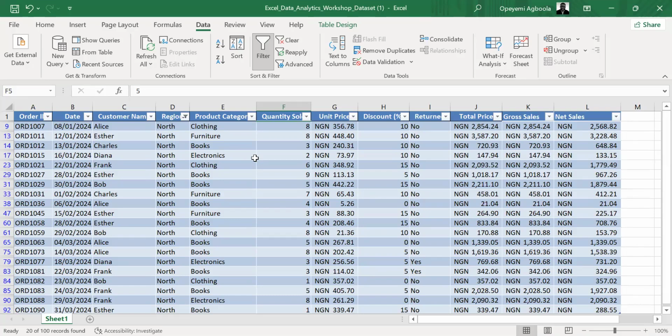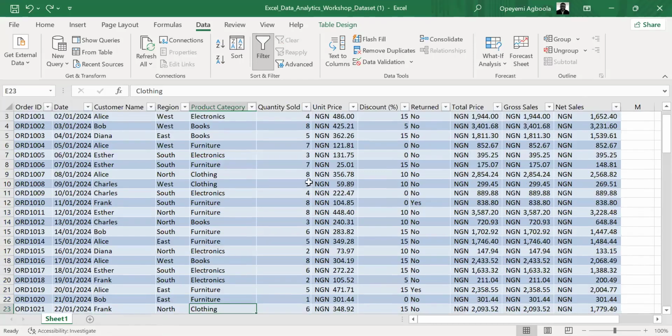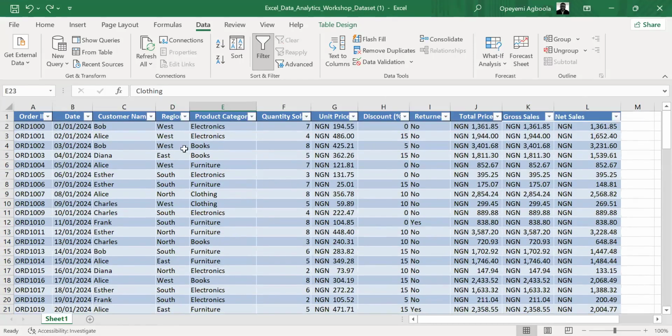Even with this, you can begin to say, okay, now let's assume that from the brief or the scope of work that the client gave to you for the analysis, it says we want to understand the trend of sales, just sales that falls within the north or the northern region. Okay, filter immediately helps you to first of all have a general overview of this data within north, and then you can begin to perform other analysis on it. All right, so that's how filter works. I just did Control Z and took us back to where we were.